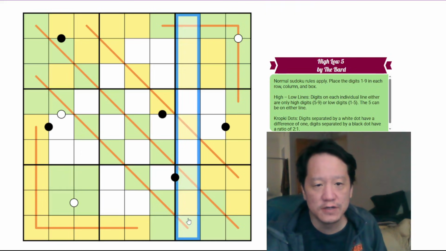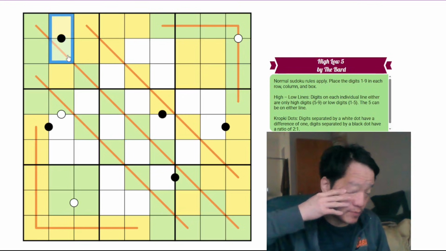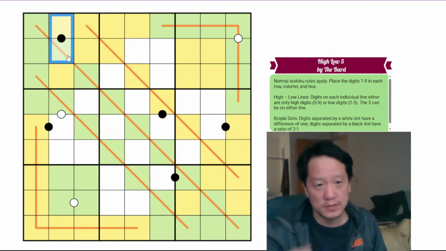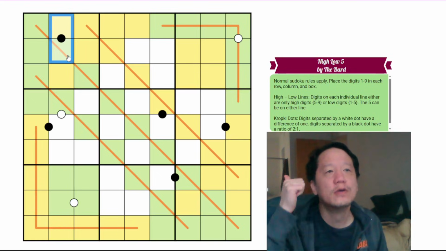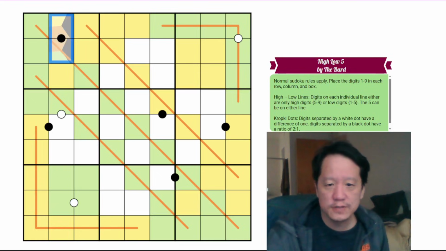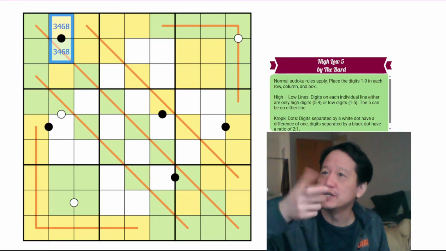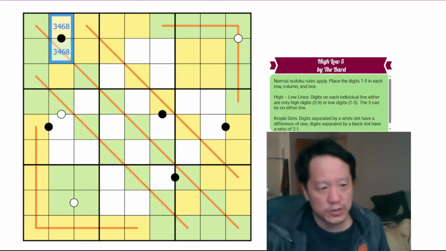We need sets of 5 greens or 5 yellows. These are a set of different sets. So one of these is green, the other one is yellow. So this one we know has to be 3 and 6 or 4 and 8, because any other sets are in the same set, right? 2 and 4 are both low. 1 and 2 are both low.